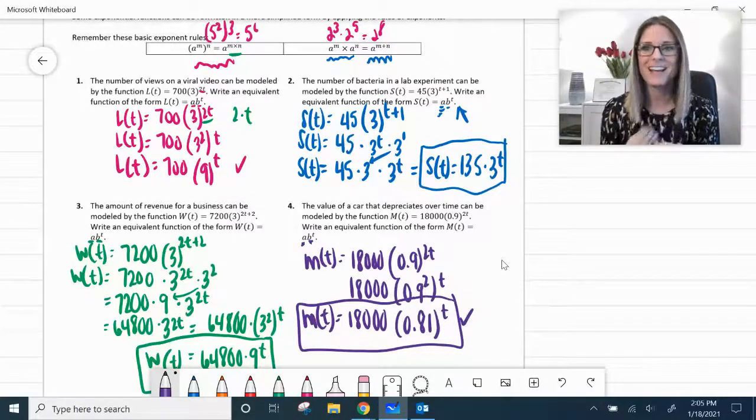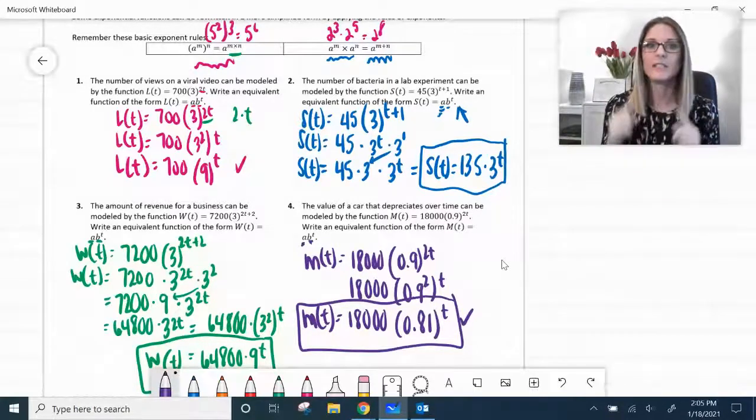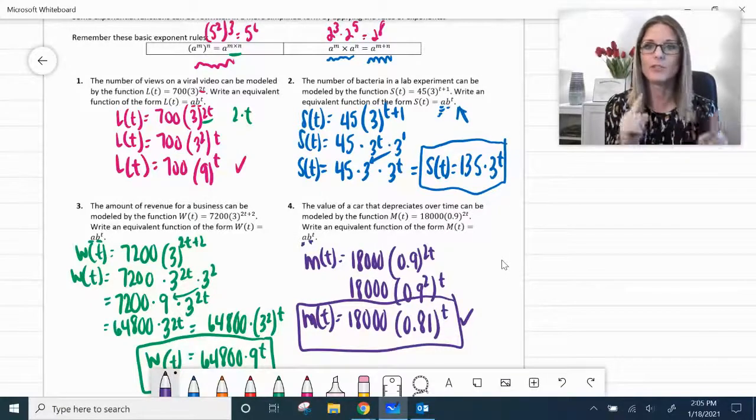So for us, trying to navigate those benchmarks and those EOCs, this is worth our time, taking one day of our lessons, working through Delta Math. So if you have questions, let me know. It does just go back to those two exponent rules. There's a total of 6 different types on Delta Math on this topic, but through these 4 examples, we've covered just about all of them. So reach out to me if you have any questions. Give those a try, and I'll see you later.